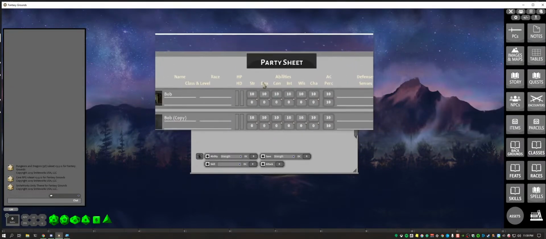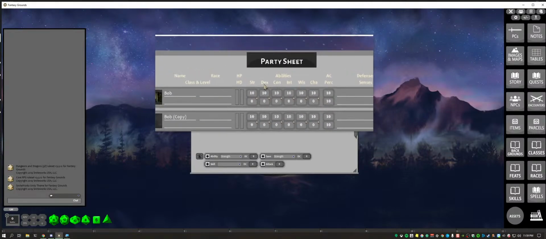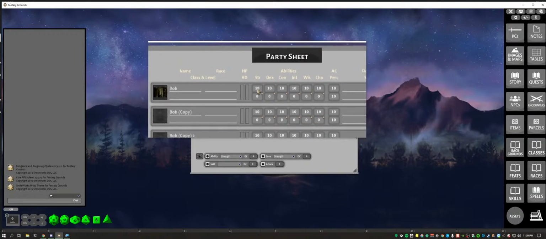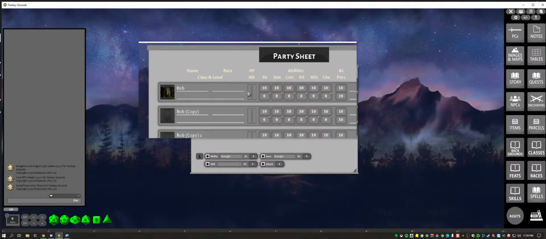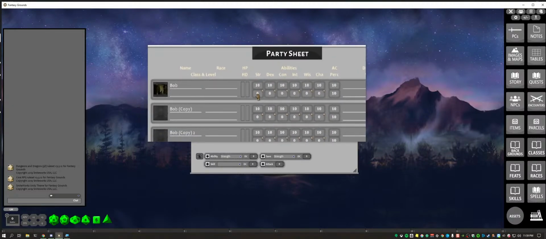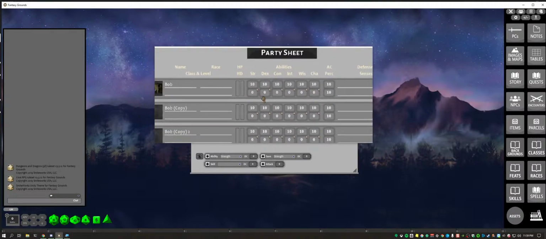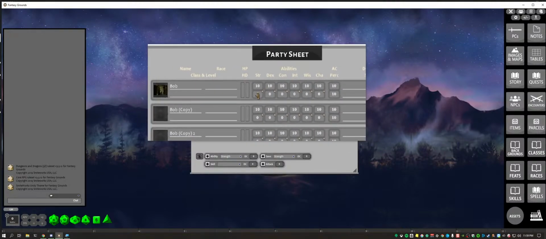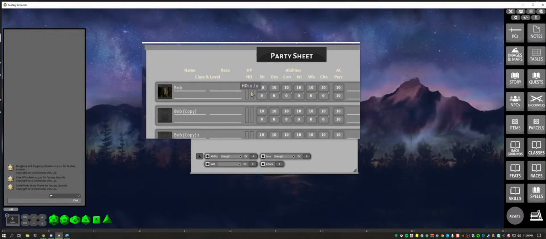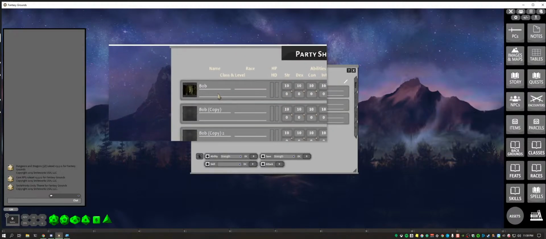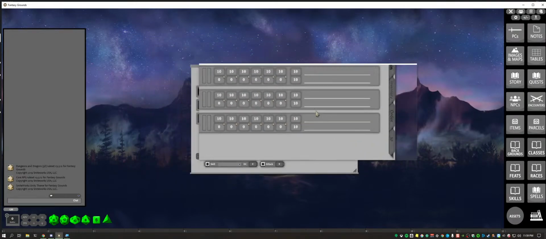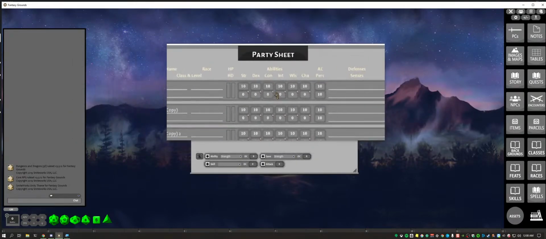Yeah. Okay, so there's the abilities right there over these columns. I think these are saves right below. So that's the ability and that's the save. I'm not totally sure, but pretty sure that's what it's got to be. And then this is the HP, and then I know exactly what it is. It's the modifier. If the ability has 10 points, the modifier is 0. The ability at 8, it'd be negative. That's correct. Okay, and then you got HP and damage taken right there, and then the class and level. It'll show name, race, class, and level. We just haven't filled out proper character sheets, which we can do in a sec.